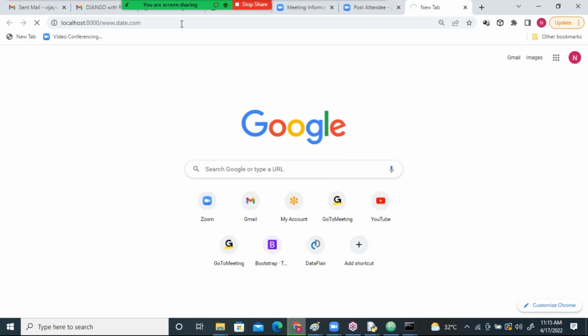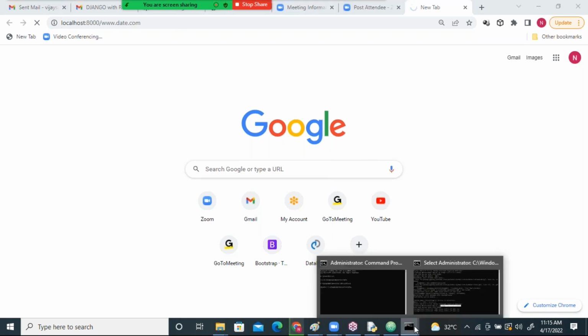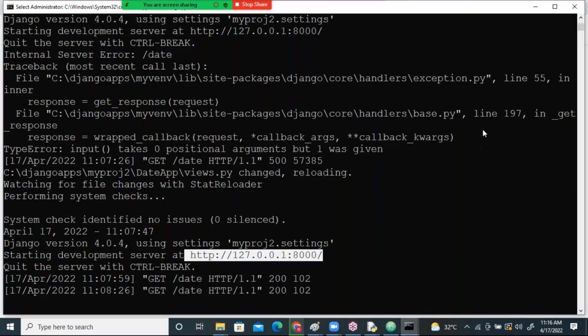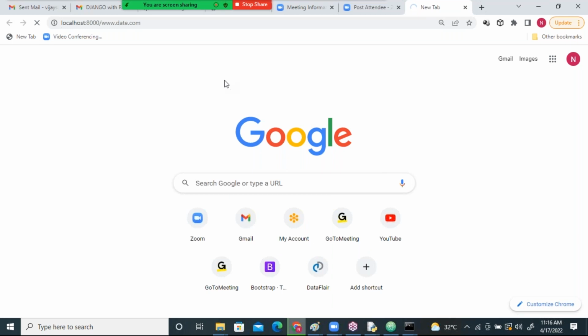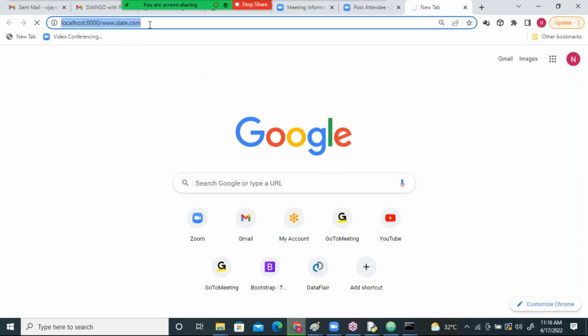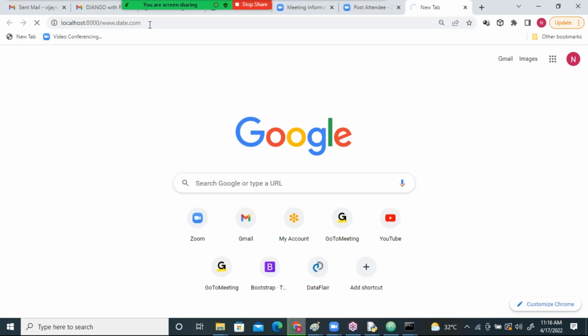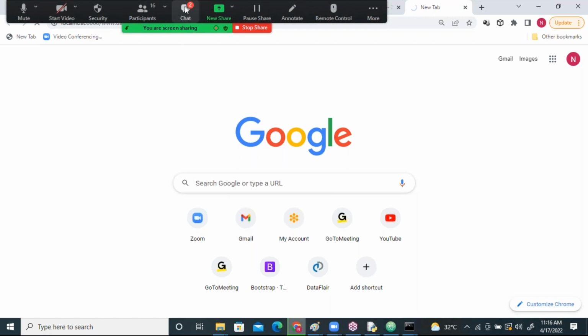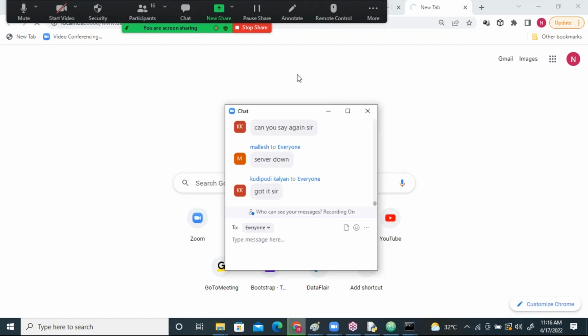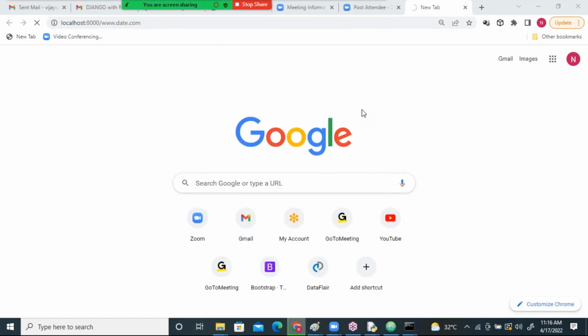Localhost 8000 date.com. See that the server is running. Check it. Everyone got it? If you gave localhost 8000 date.com.